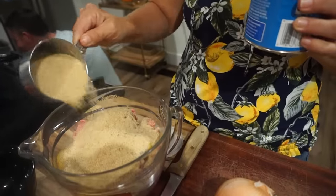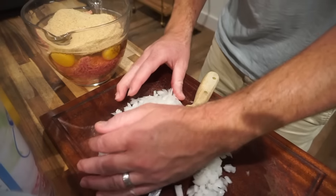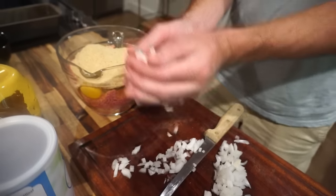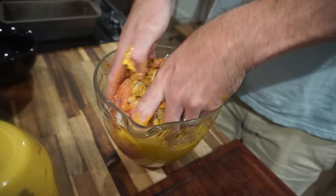Yeah. Well, and then you add about a cup of breadcrumbs. I'm going to start out with half a cup. Half a cup, okay. We'll add to it once we mix it up. Okay. See how the texture is. We switch roles here. I'm in charge of mixing. Okay. So we're going to put all the onion in. Well, and we're not putting quite all of it in. Apparently that was on the larger side for an onion. So we're going with about 1 cup. Okay. And then I guess we just get in here and blend.